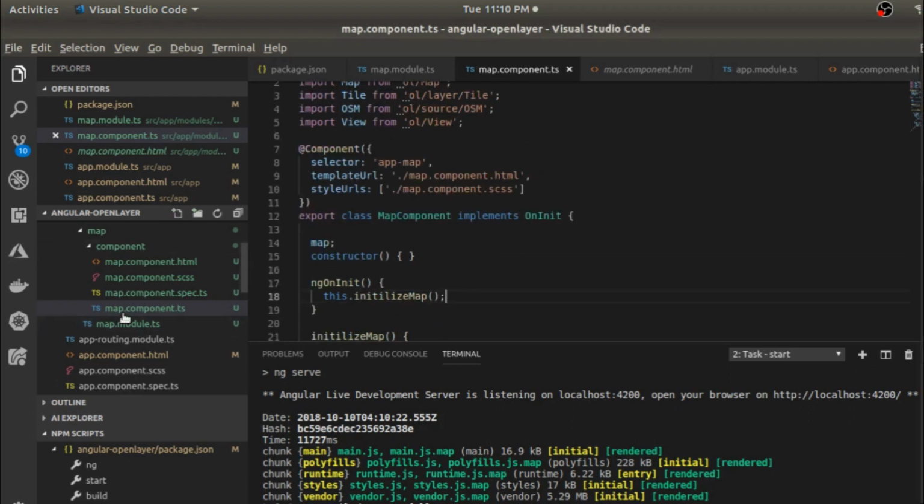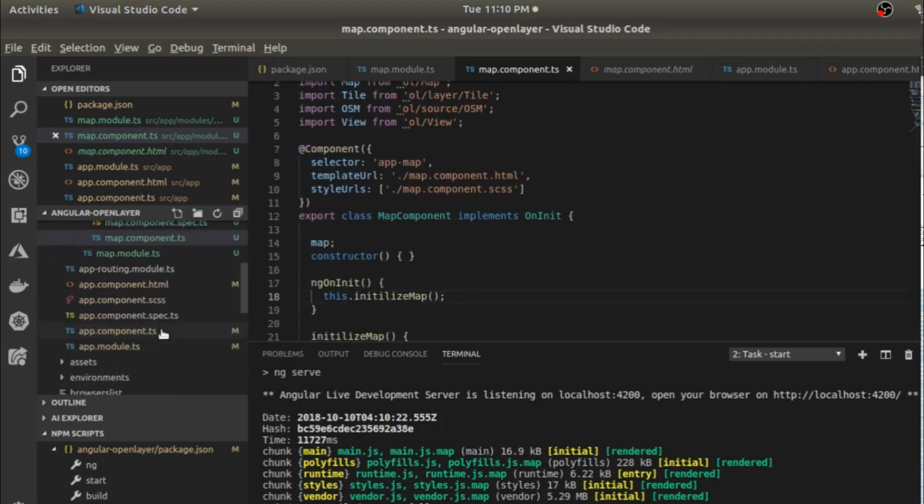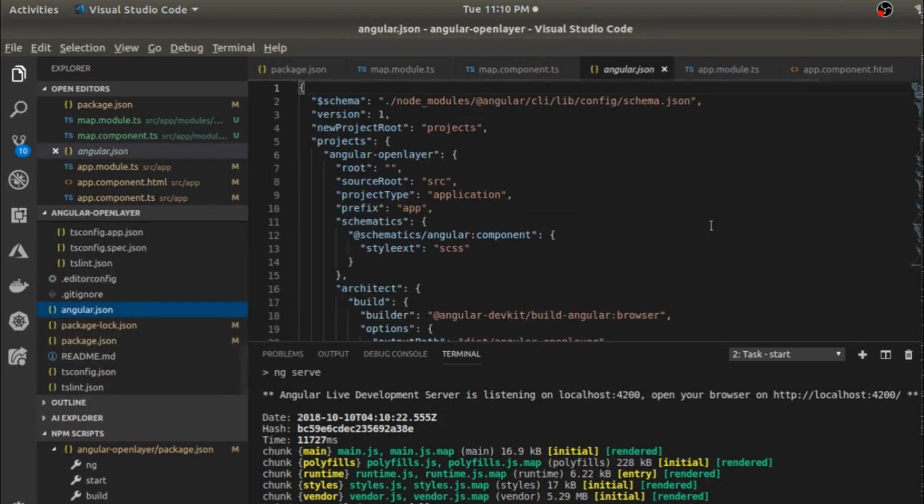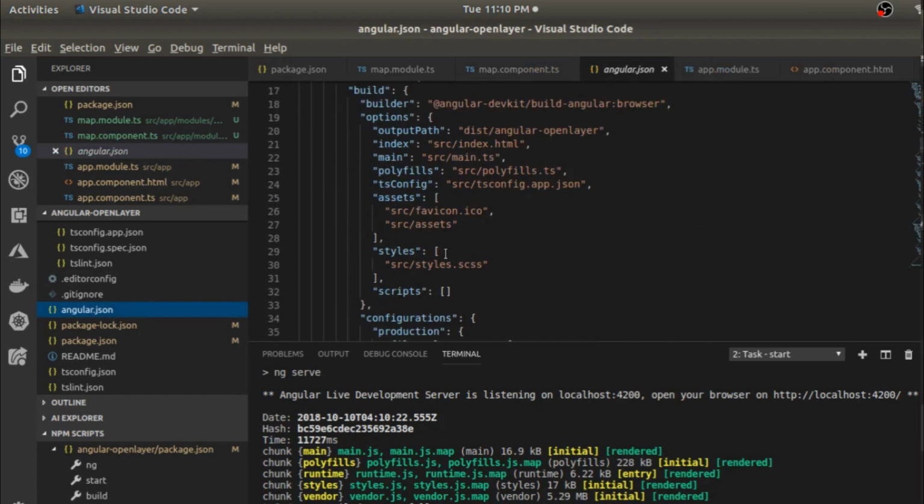In order to do that, we need to go to the angular.json file here. Under styles, add node_modules/ol/ol.css.